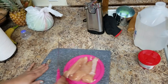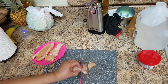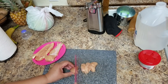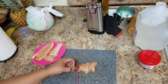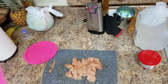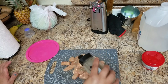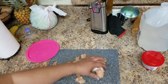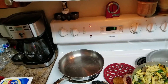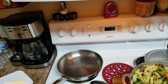I have three skinless, boneless chicken breasts which I'm going to cut into pieces and add to the pasta. If you have leftover chicken or any leftover meat, you can add that instead. I'm just going to sprinkle some salt and pepper and cook the chicken with a little bit of butter or oil, then add it to the pasta.